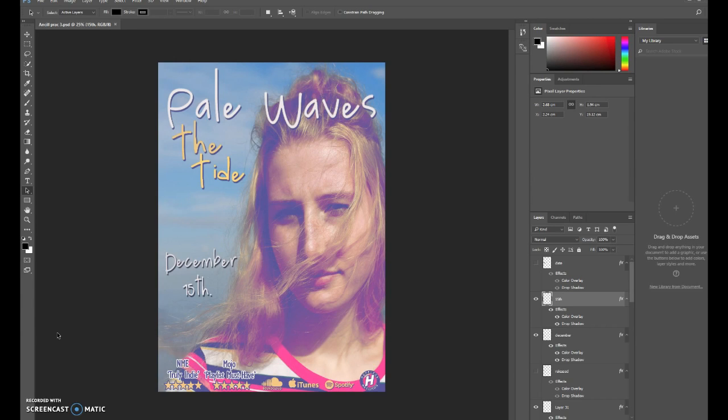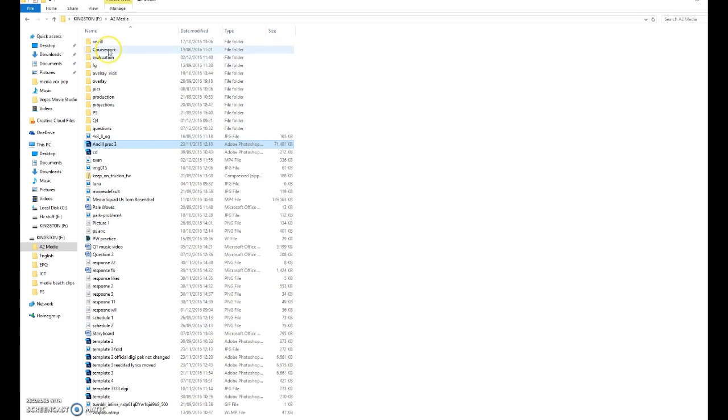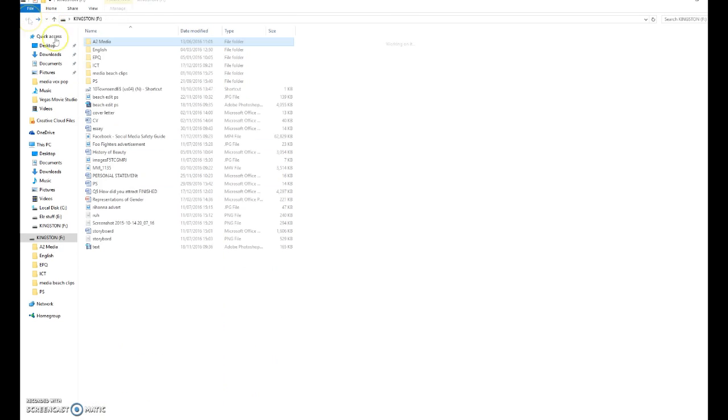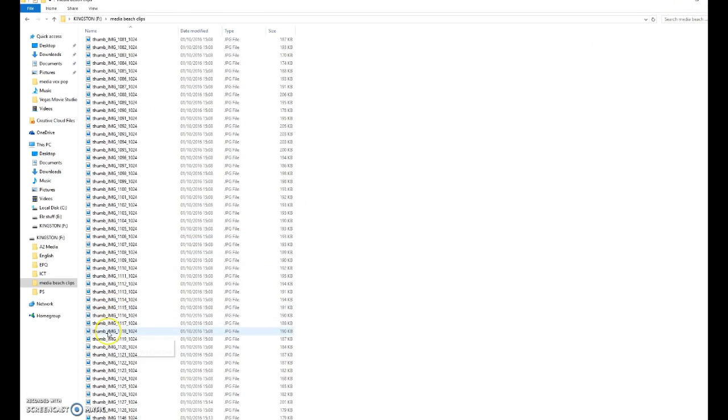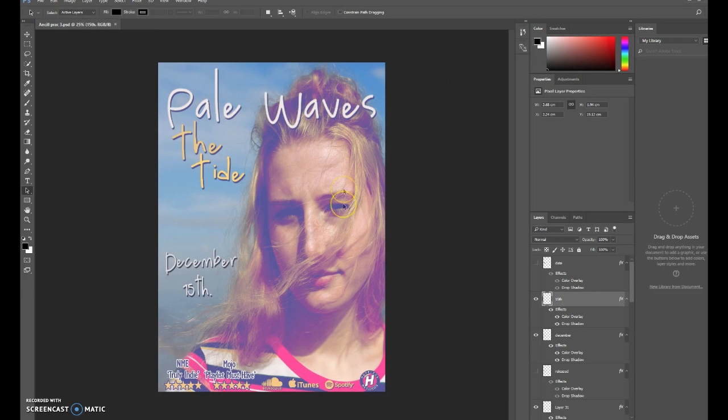We had many pictures we could possibly use, as shown here. There were so many to choose from. However, we decided to go with this image as it had the direct eye gaze we wanted, and the face was in the image, and it was a close-up, which are all conventions of an advert.